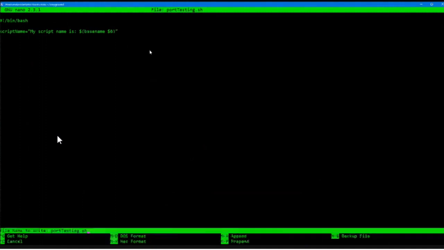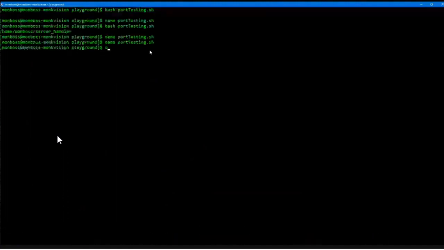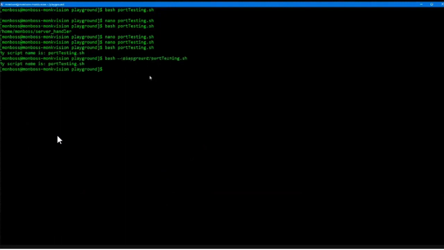So let me do the echo for it, and I'm going to use curly braces from now on. So if I call this, do you see that it printed out my script name is port testing.sh. Now this will work even if I use a relative path. So if I use this, it will still print out the name of the file itself.